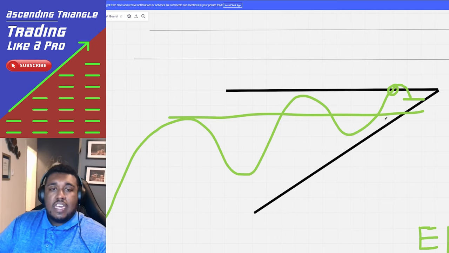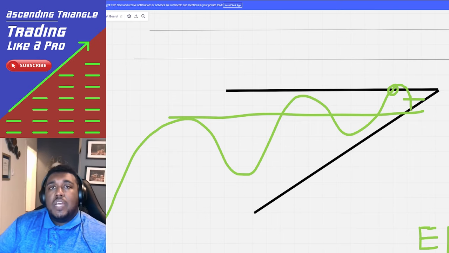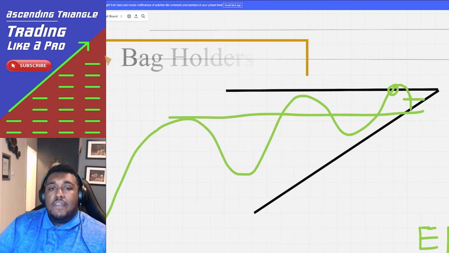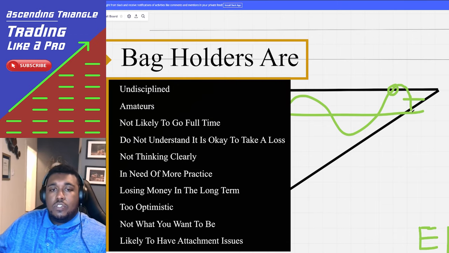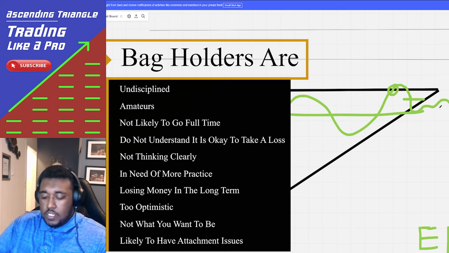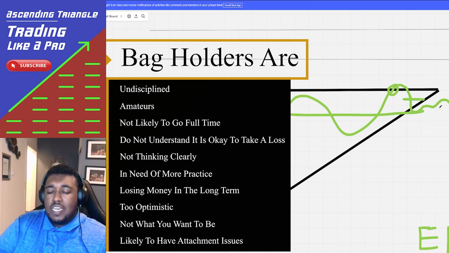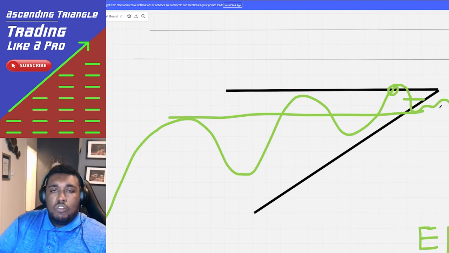The reason you guys are going to have stop losses here, or if you guys want to be more aggressive and have the stop loss be a little bit lower, like maybe a 5 to 6% stop loss, right? The reason that you guys have stop losses is to stop you guys from becoming bag holders. If you guys are a bag holder, you tend to hold on to stocks, coins, options a little bit too long. When you guys are a bag holder, you've lost more money than you needed to. You would have been fine taking a 2 to 5% loss on that investment.